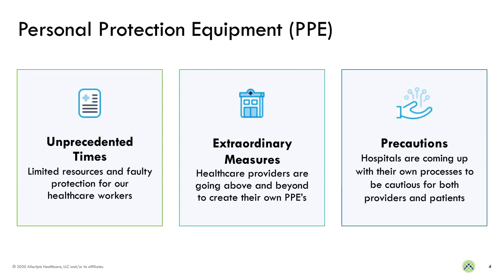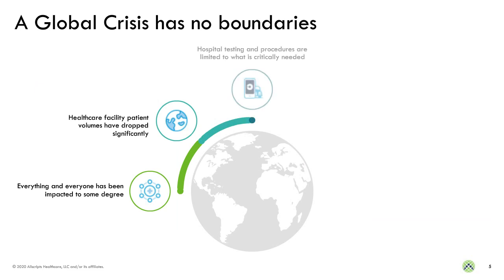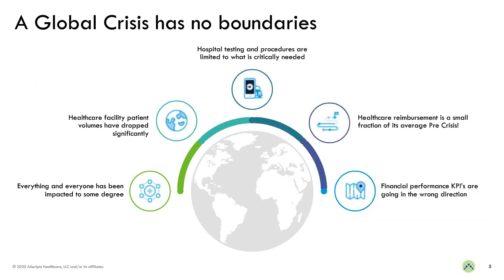Okay, a global crisis has no boundaries. As we all know, most of us who are on the call were involved in the healthcare side of it, right? But when you think about it, it's not just healthcare, it's everything across the globe, right? So we have every industry out there that's been impacted, and we have to look at that and say, okay, if everybody's impacted around that, what are those common things that we're going to see on an ongoing basis, and how do we prepare from that, okay?